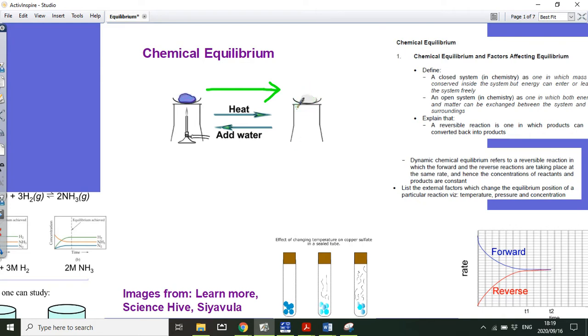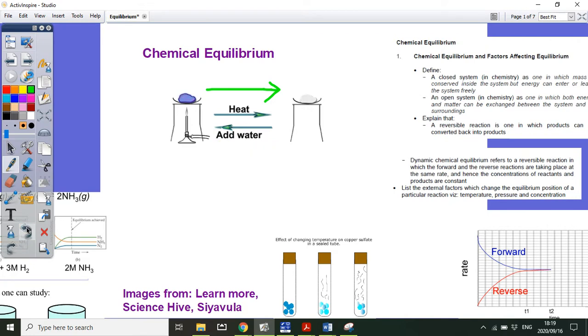Now, that's exactly the point with the reversible reaction. The products of the forward reaction can then be used as the reactants to form products again. So this now, if I just add water, I will go back here. So that is a reversible reaction that has a forward reaction and a reverse reaction. So the products of the forward reaction can become the reactant for the reverse reaction. Okay, very simple reaction, that.